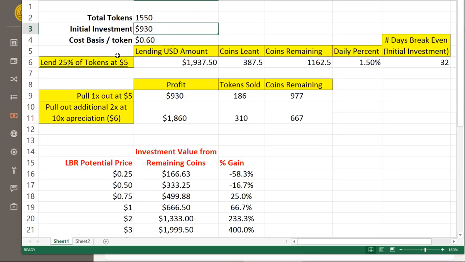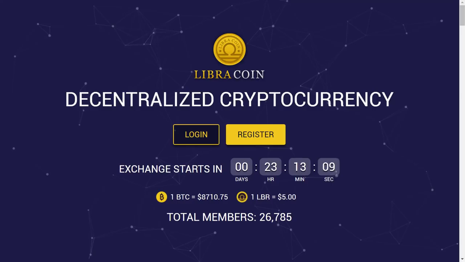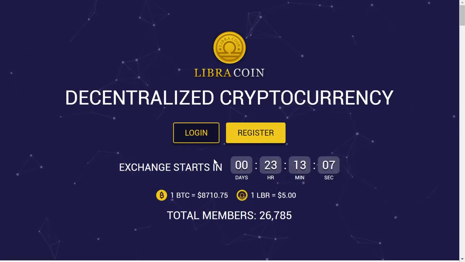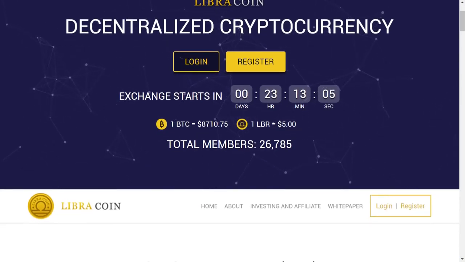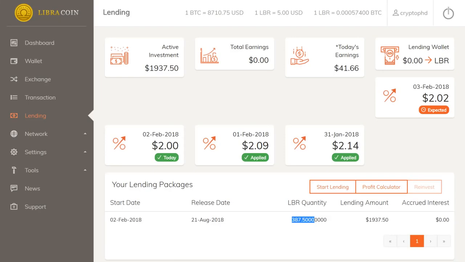So one thing that could happen tomorrow is this ICO, or this internal lending, internal exchange, could open and there may be no price floor and it could dump to 10 cents. You know, we really have no idea. We like LibraCoin. We've seen some of the other platforms, BankCoin, completely screw themselves. We've got a total number of members of 26,000. You know, that's not a small amount, but it's not a huge amount. We really just have no idea what could happen.